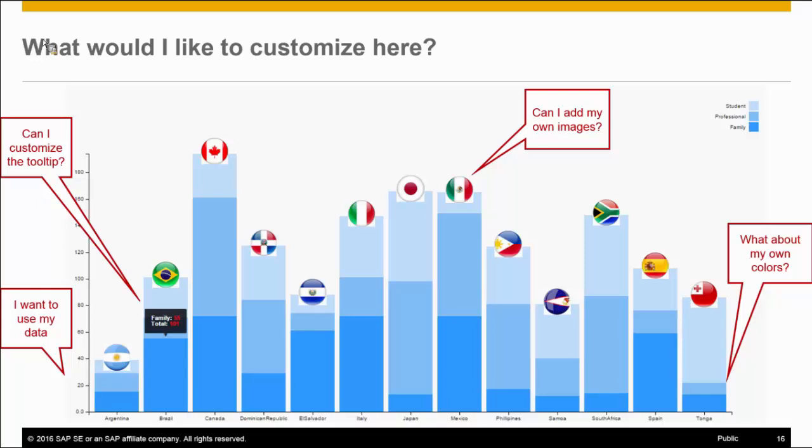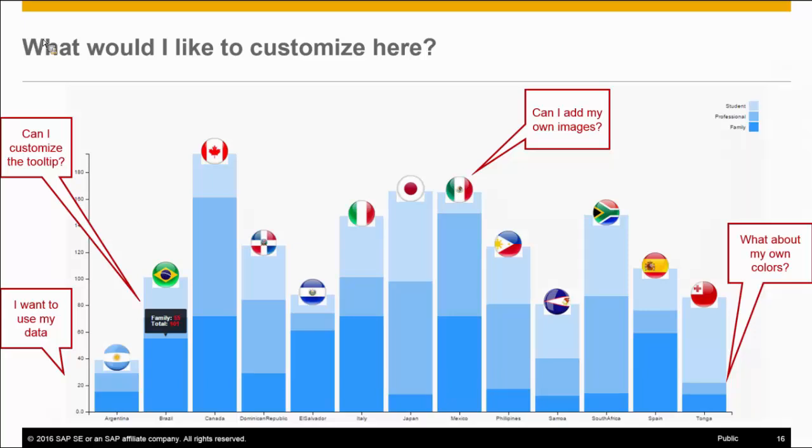Well, that's very interesting because there are a few questions that I've figured out that I would want for myself, and I believe this is what you guys are thinking as well. And if there are any more suggestions, please feel free to contribute to that as well. So here I figure we can add our own images instead of the flag images if you want to compare other entities or other aspects.